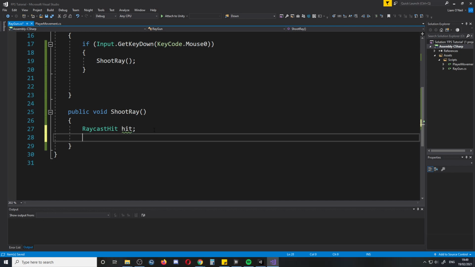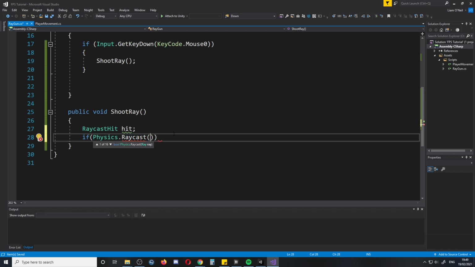Yeah, so what we'll do is we will say if, and then we're going to say physics.raycast. So we're accessing the physics class, which is inside Unity Engine. And then we're using raycast, and we're going to start from an origin point.